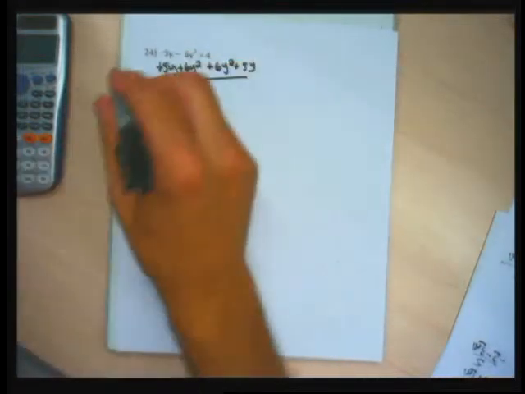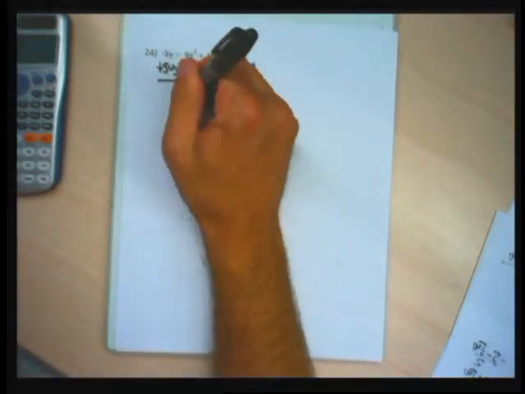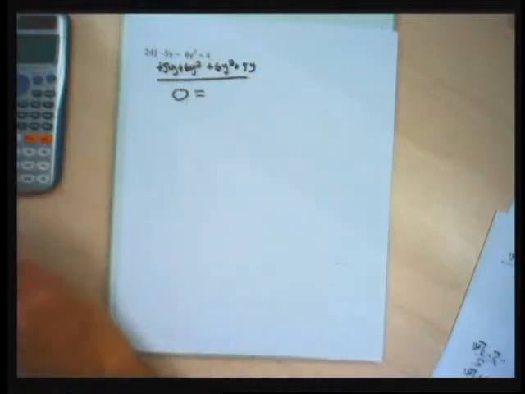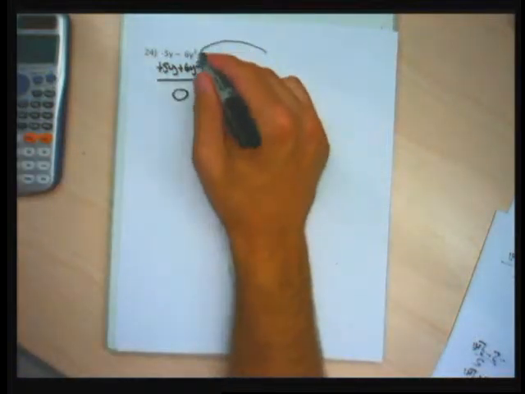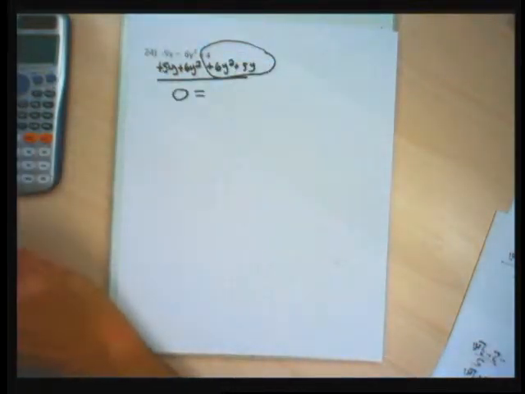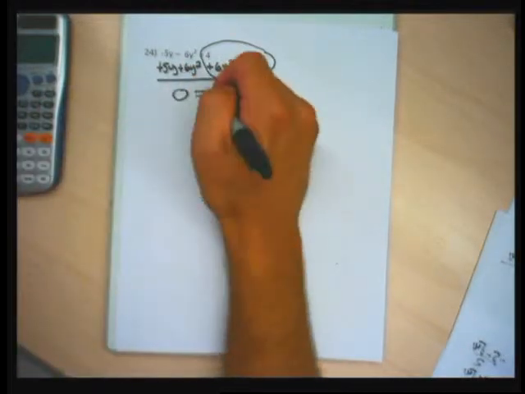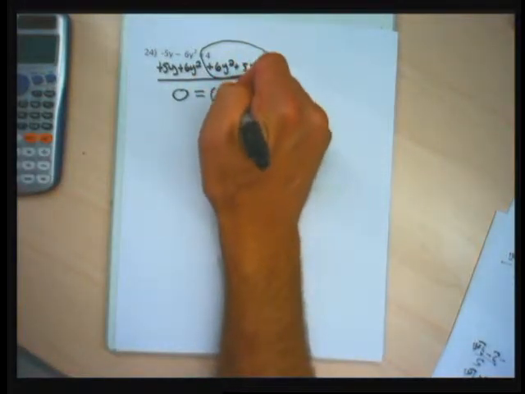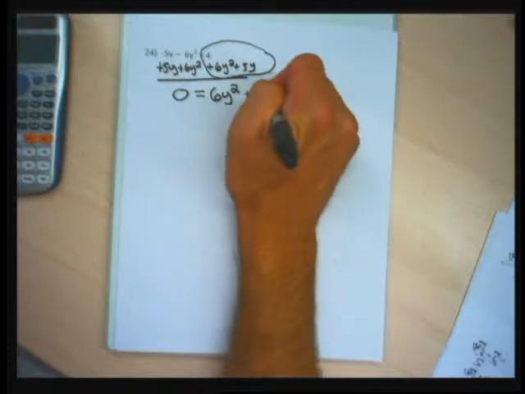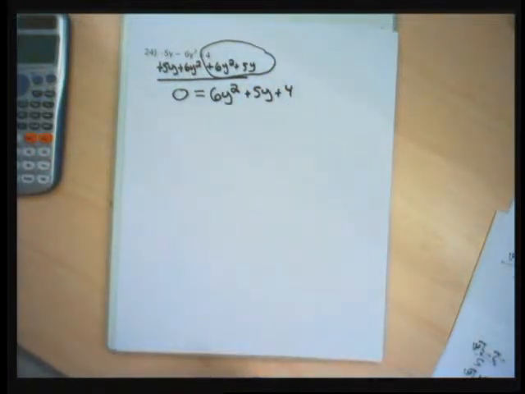So on the left side, I add 5y and add 6y squared. That's going to zero out the left-hand side. The three things I have on the right-hand side can't be combined. I can write them in any order that I want, and probably the nicest order is 6y squared plus 5y plus 4 for the quadratic formula.